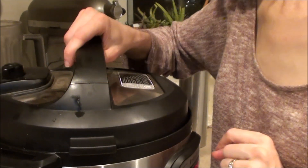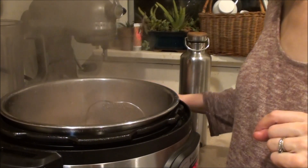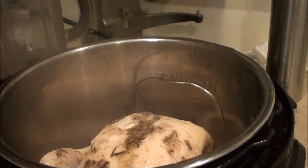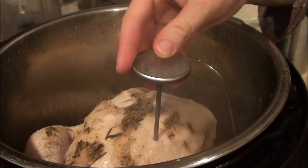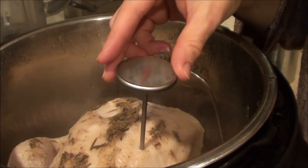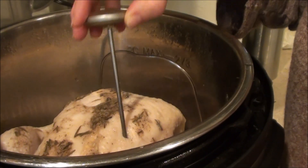Let's see what it looks like. Let me get my meat thermometer and we'll check it out. Oh yeah, it looks great. It is plenty done. If you wanted to have crispy skin, you could take this chicken and put it under your broiler in your oven for about five minutes and it would crisp that skin over. However, we are ready for chicken, so we're just going to take this out and eat it and then we will be saving the bones and I will show you how to make bone broth.